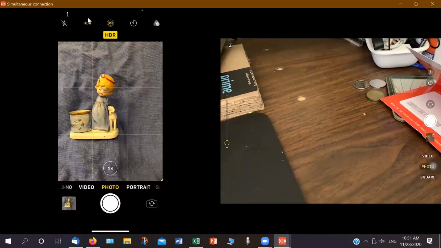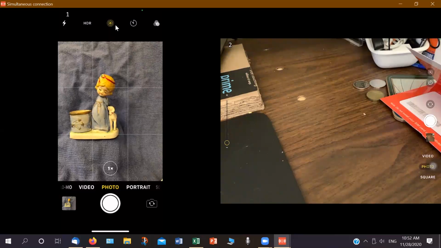If I have it off and I'm focused on the tree, I'm going to get the vivid green tree, but the sky is going to appear a little washed out. And if I have it on auto, sometimes it will come on, especially when taking a portrait, so I get a more vivid portrait.